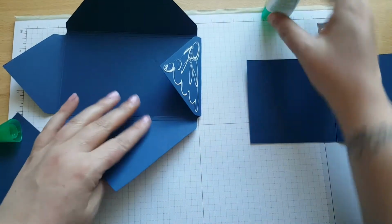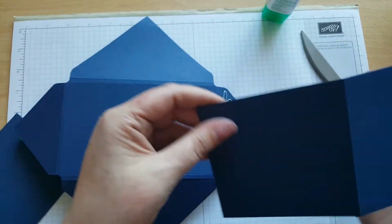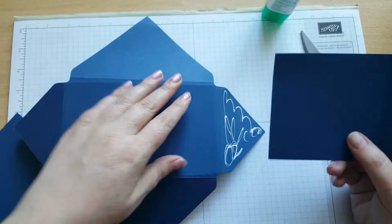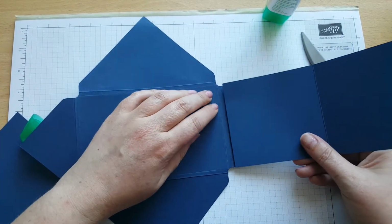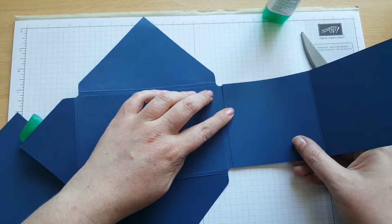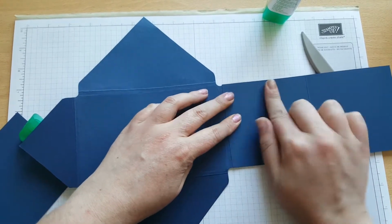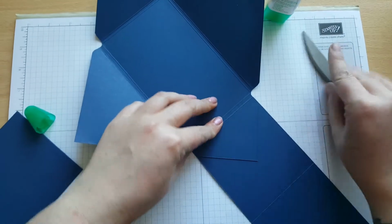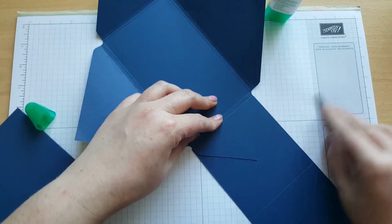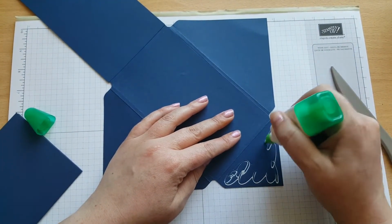It's just good for that little bit of wiggle room. And I turn it over, make sure your card's folds are going the right way. And you want to line it up to this score line here. Not quite on it, but very, very close. And then you just want to stick that on. You turn it over, go over it with your bone folder and make sure that it's stuck. And then we'll go ahead and do the other side exactly the same as what we've just done.